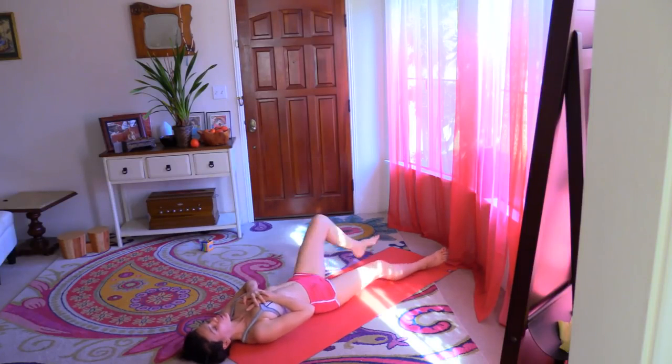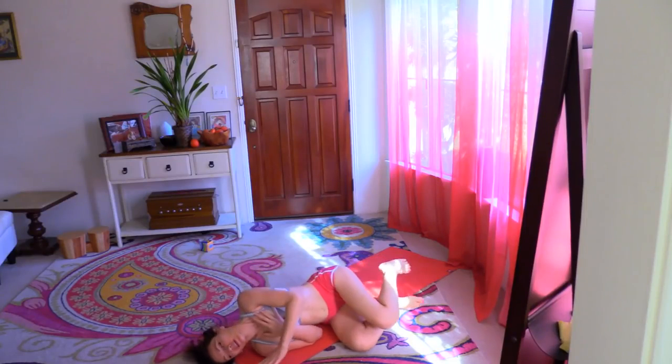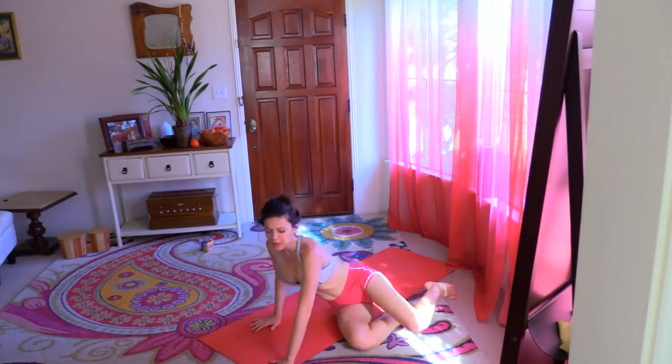Great, let's roll onto our right side. Use your left hand to press yourself up to sit. If you can keep your eyes closed, keep them closed. Rock a little bit here, sitting in easy pose. Just rock gently and easy, however it feels good to rock.